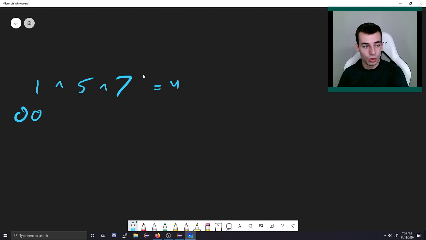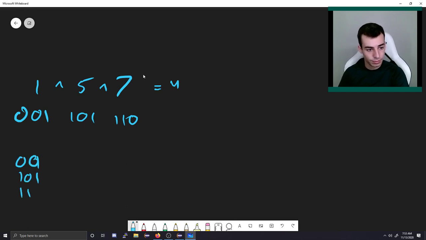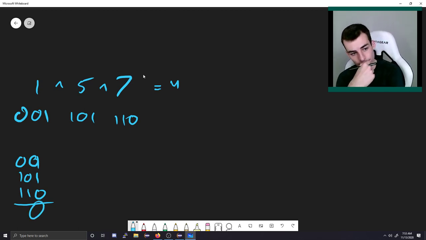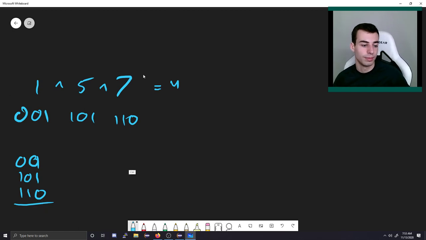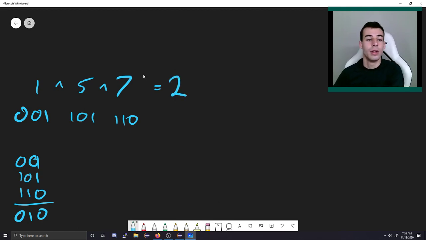Right, so this is 0, 0, 1, this is 1, 0, 1, this is 1, 1, 0. So if we write these in a column, the XOR, oh wait, the XOR is 0? No, the XOR is 2. Anyway, it's not really important, but afterwards we would set each of these values to 2. And the rest of the values in the array would stay the same as how they are. The goal of the problem is to make everything equal. So we want to make a bunch of elements that are all the same.